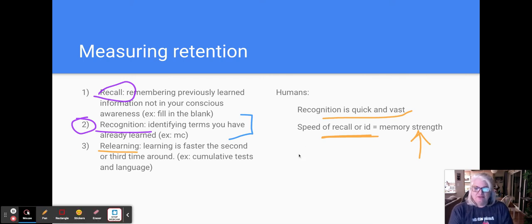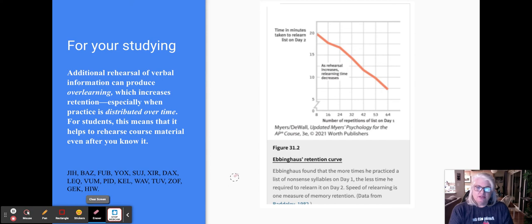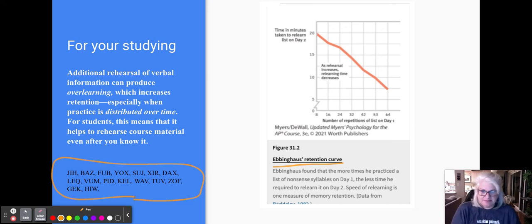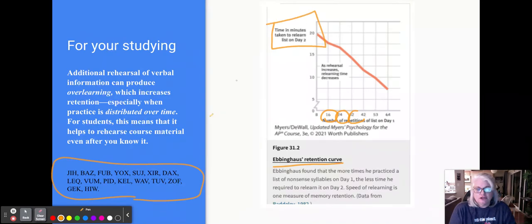So, okay, let's move on. Hopefully that helped with that stuff. So this is the thing about studying right here. Ebbinghaus was a psychologist, and he looked at, if I study this set of nonsense letters, how long is it going to take me to learn it? And so what he did is he did it over a number of days. So how many repetitions did he have on day one? And he found that the minutes it took him to learn, and he did a bunch of different ones, but it was a very direct inverse relationship. So the more often he studied, the faster his learning became.